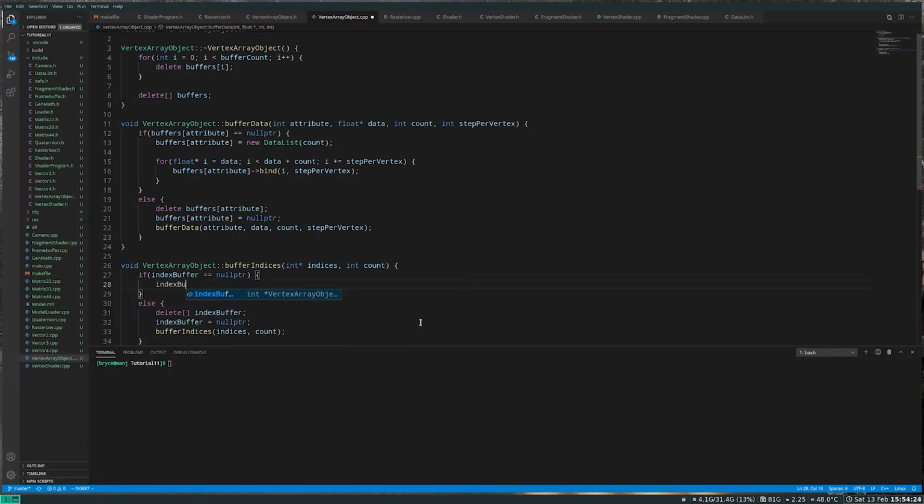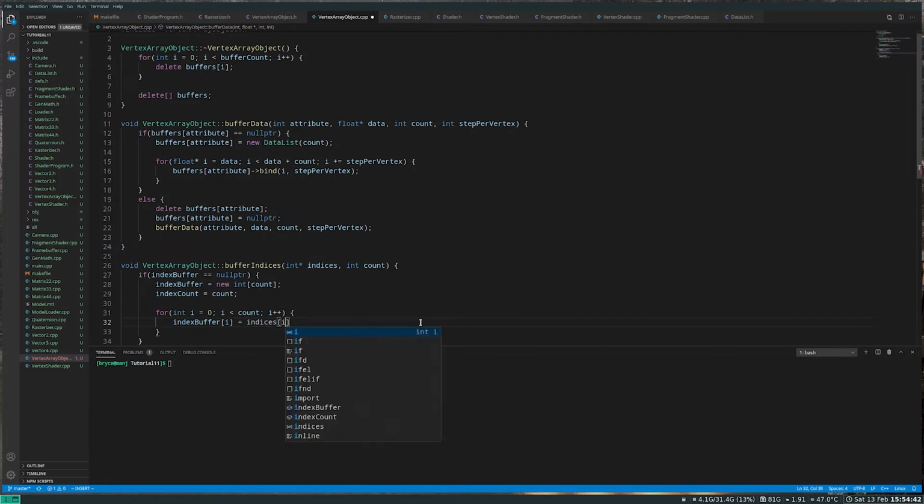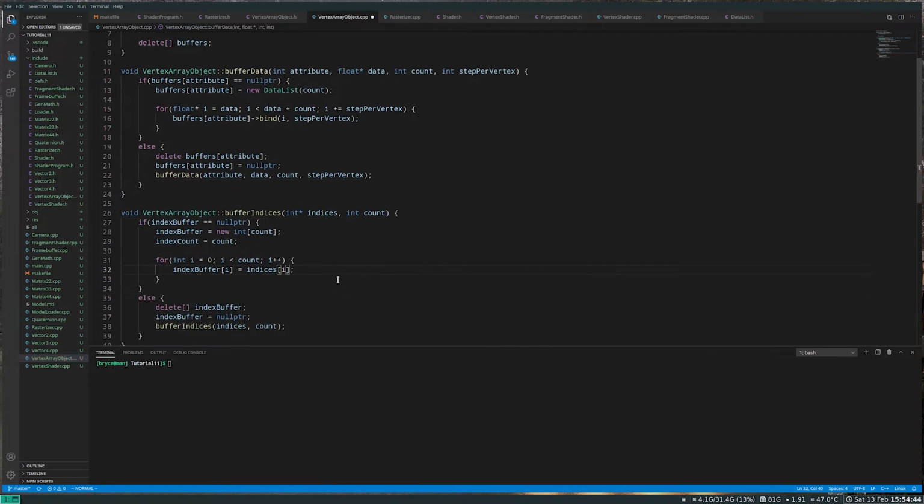Luckily, the copy is pretty simple here. Index buffer equals new int count, and then first initialize index count equal to count, and loop through each and every index. Index buffer sub I is equal to indices sub I. Simple as that, and we've copied over all the indices.